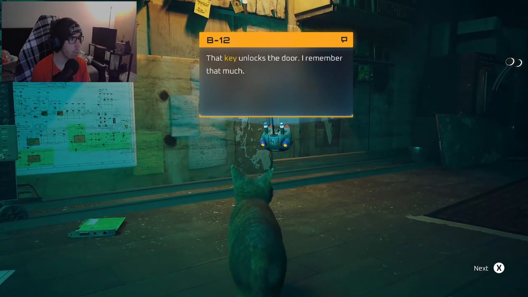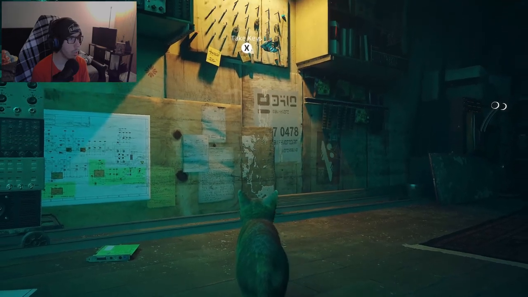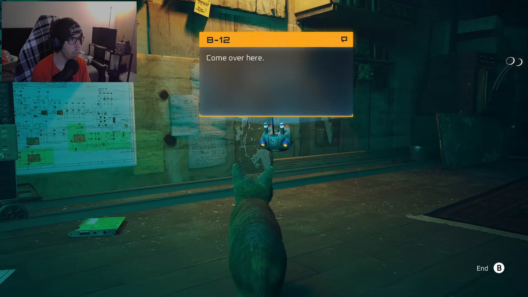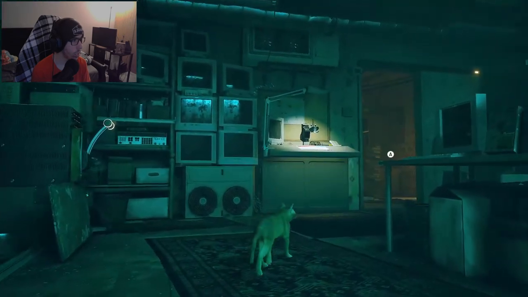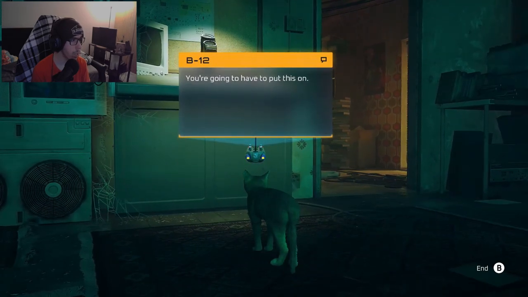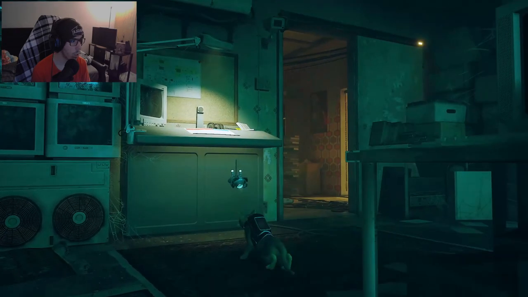That key unlocks the door. I remember that much. Let me get that for you. Very good. Battery low already. Come over here. I'm gonna have to put this on. Ooh, a little bit heavy.